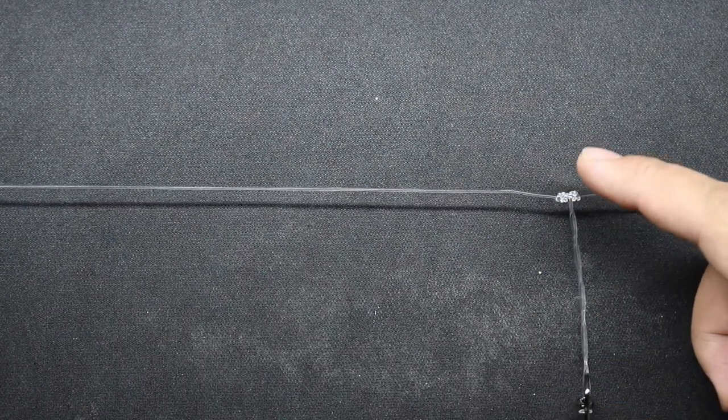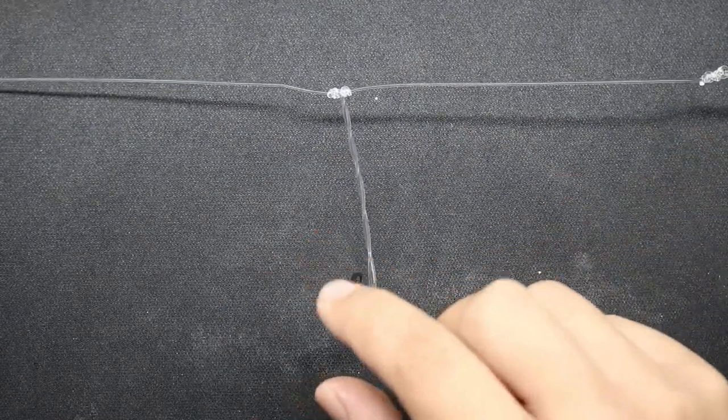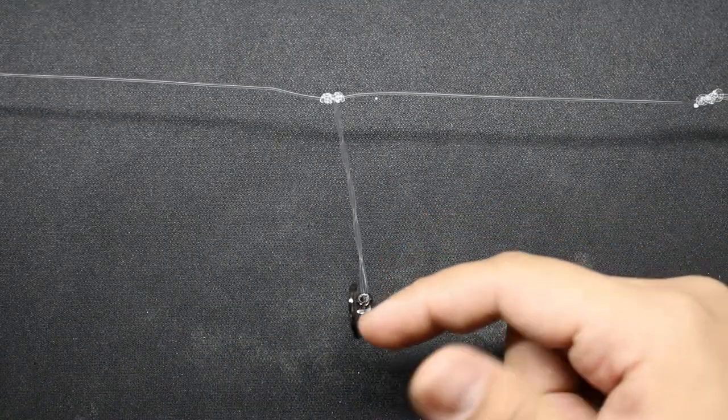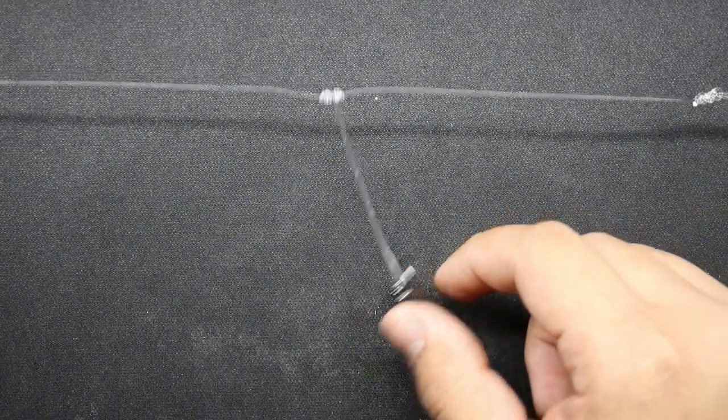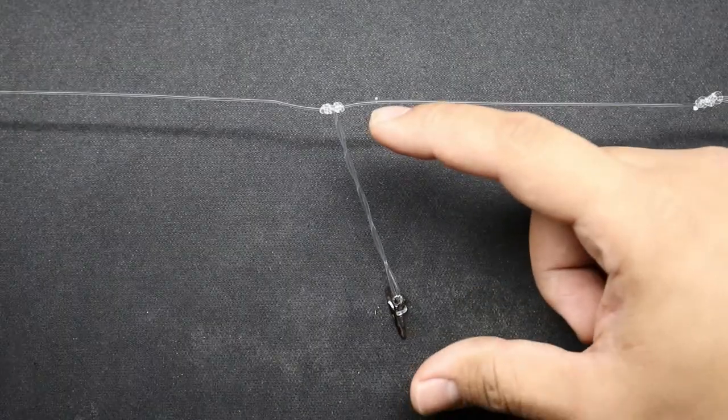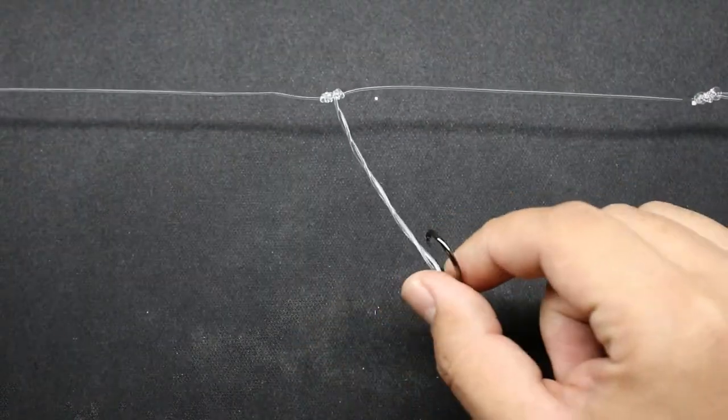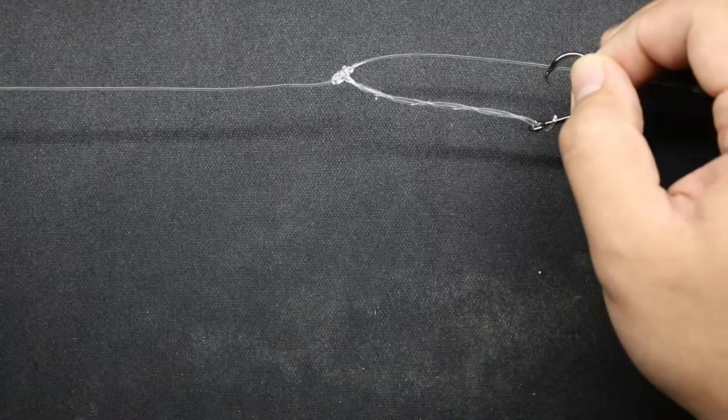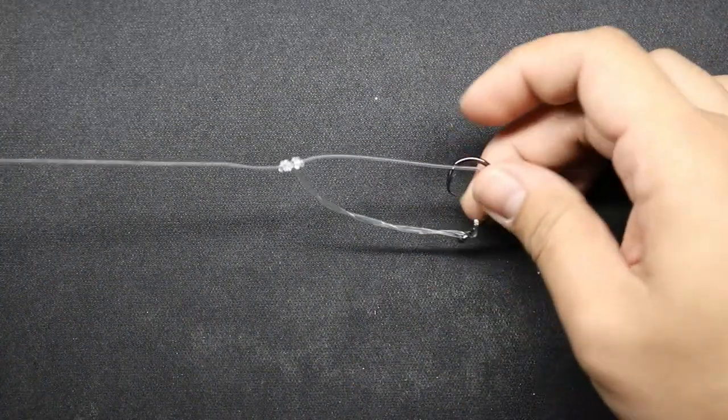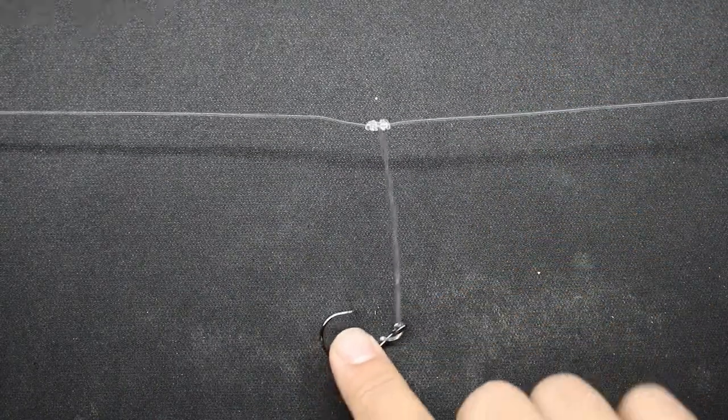The reason why I make this section about only two and a half inches, two inches, two and a half, maximum three inches, is because when you have it too long, the weight of the hooks and the bait on the hook, when there is low currents, what it does is gravitation. Even with the water, it's going to bend down like this. And the longer the section is, the more likely it's going to bend all the way down because it's not hard enough to hold the hooks kind of floating in the water. But what happens is it will bend down and sometime it will lay over the main line like this and it get tangled. So I don't do it that long. I do about two and a half, three inches max.